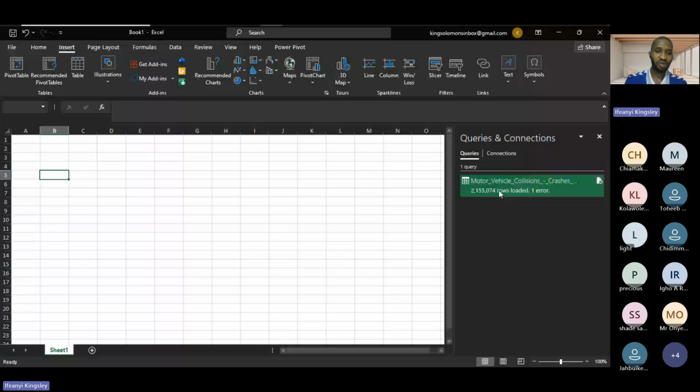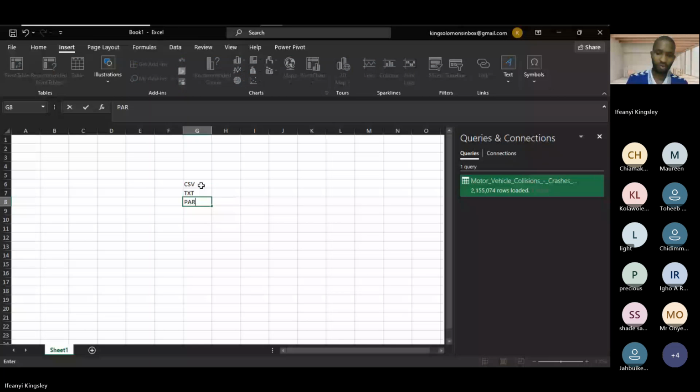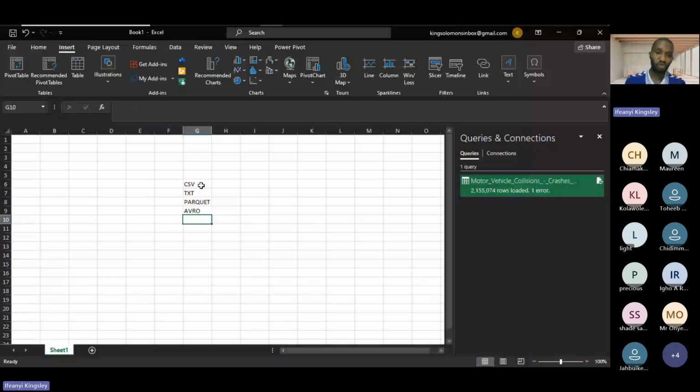Now, as I was trying to say about file formats, we have CSV files, we have TXT files, we have Parquet files, we have Avro files. Now, these are different file formats. You have your data. Maybe in your class now, you have 50 students. That is your data.